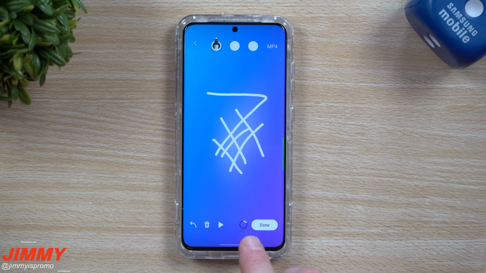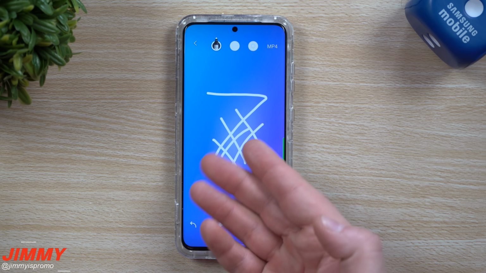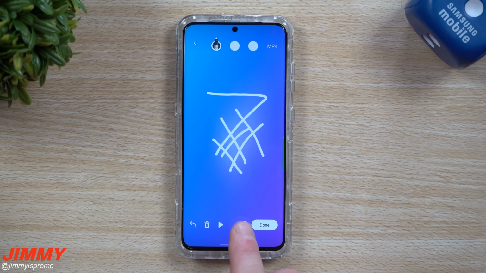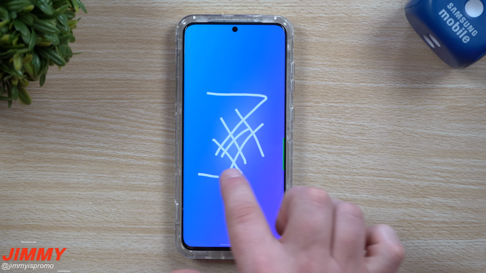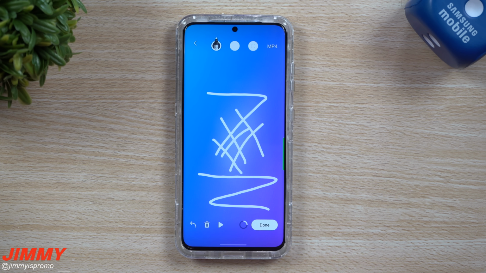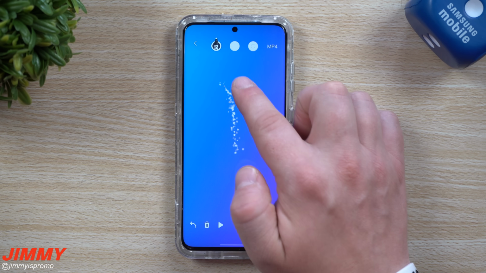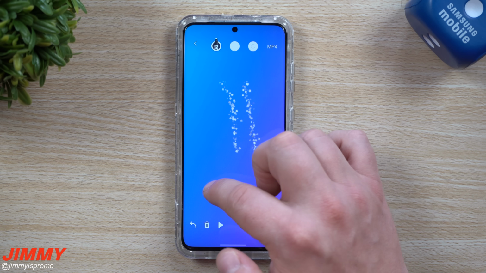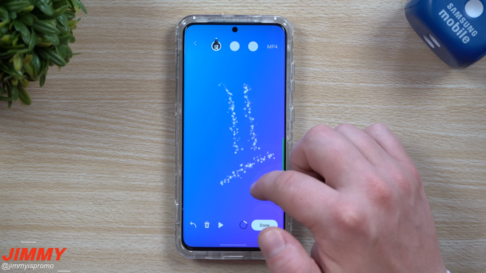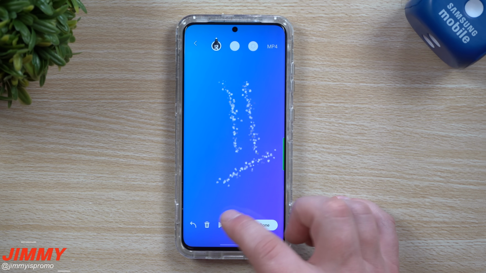And you have this timer right here. So it has this glowing effect. Over here, you're going to have a little timer letting you know how much more drawing and letters you're able to put through, and how long it's able to be. This very next one is actually pretty cool. It's got these, I think they look like little hearts that are just floating around. And that's actually pretty cool too.